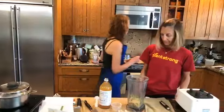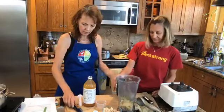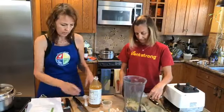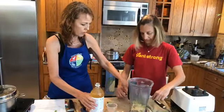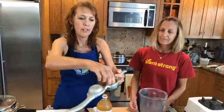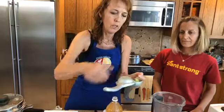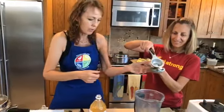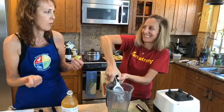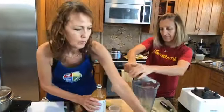So let's get our little lime squeezer. Okay, we're going to go ahead and add some lime juice, and you can do it however you want, but I usually do it this way. This is a handy dandy lime squeezer, and you can just cut the lime, put the cut side down where the holes are, and then squeeze. These don't have a lot of seeds, but I use it to get as much out as possible, and also for lemons because they have so many seeds. And then we're gonna add just a teaspoon of apple cider vinegar.